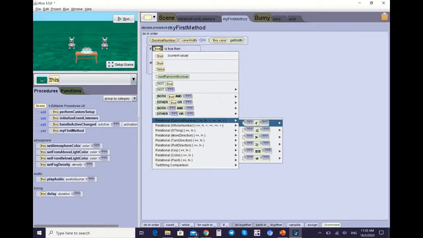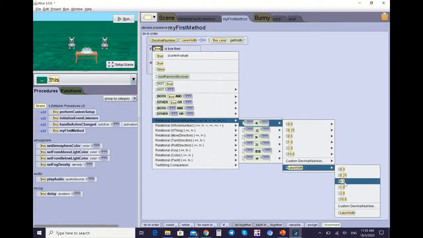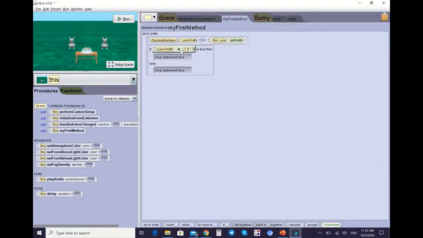We choose the first relational operator, which is smaller than. The first value is cake width, smaller than 1.0. So this is the condition. Because this is a single alternative, we only have one statement for the condition.